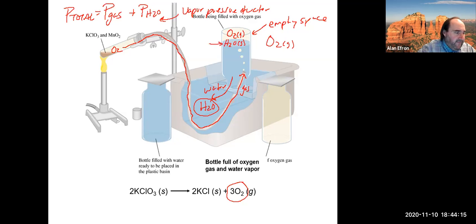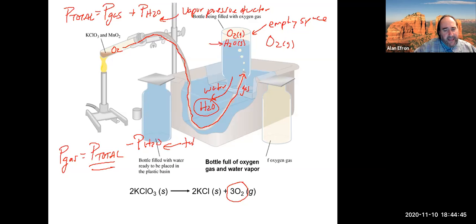And that is typically a value that you could go and look up in a table, based off of temperature. So usually when we have this type of situation, we need to do a correction calculation. We could rearrange that top equation and find that the pressure of the gas is equal to the total pressure, which in a laboratory would be the barometer reading, minus the vapor pressure of water, which would come from a table in that particular case. And this will give us the partial pressure of the gas we're actually interested in.